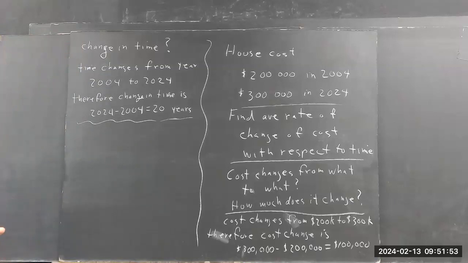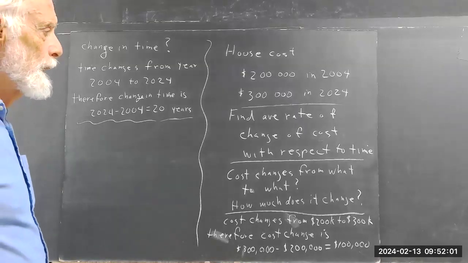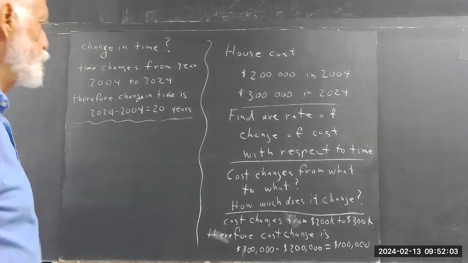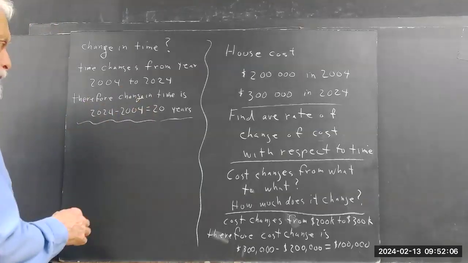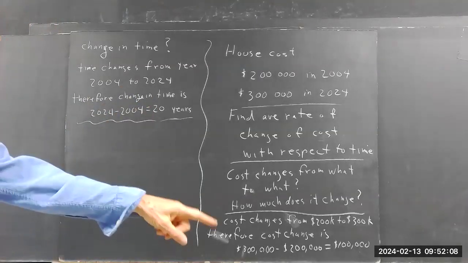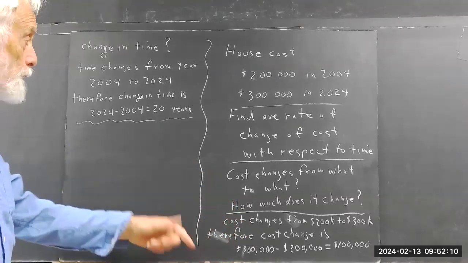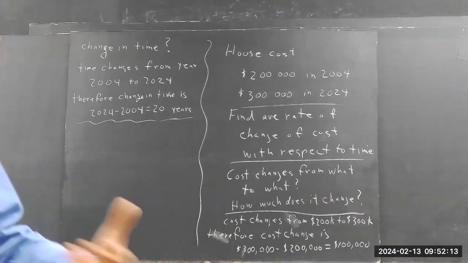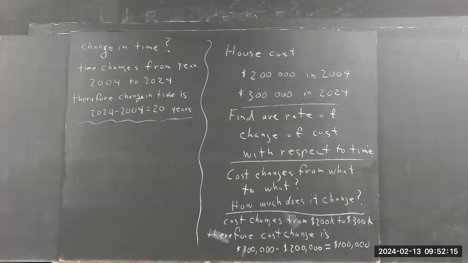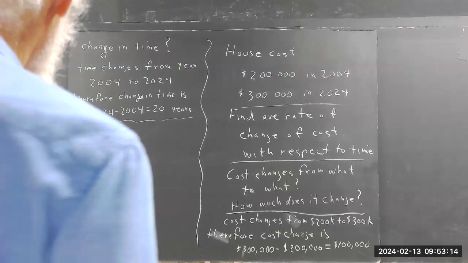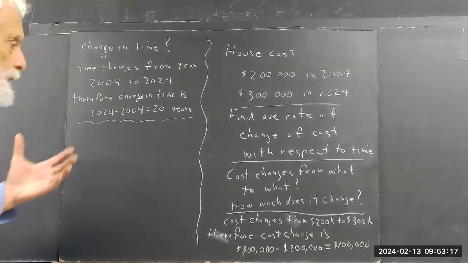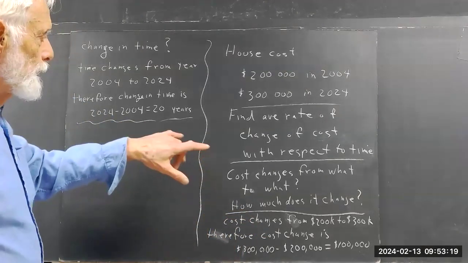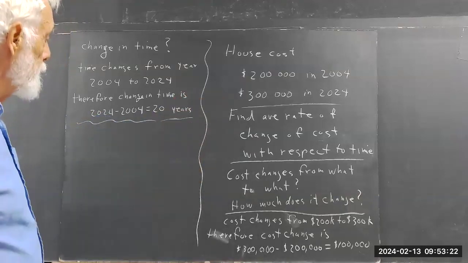Now, the average rate of change of the cost with respect to time. Well, I'm going to give you another lead. First of all, can you take the change in cost and the change in time and tell me what the rate of change is? Okay, not getting a response on this, but that's okay. We're going to build up this idea.